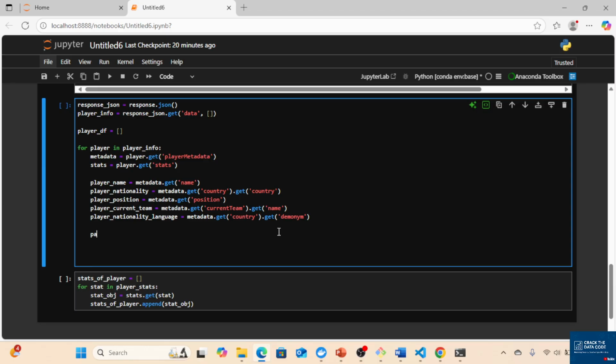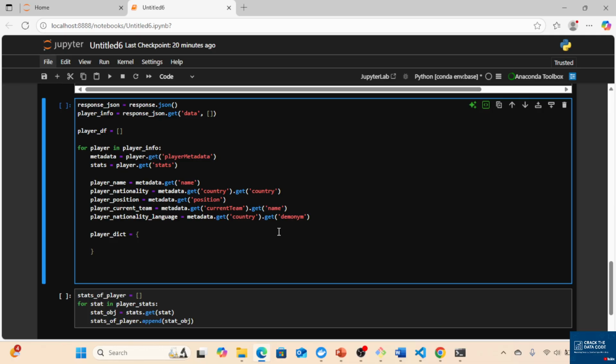Just watch: player dic is equal to a dictionary that maps each of these. The player name, the key is a string, mapped to the value, comma.